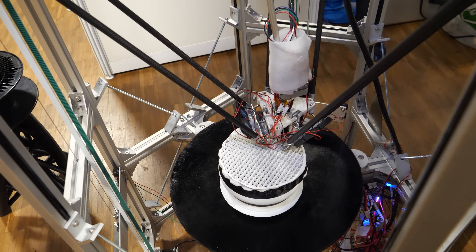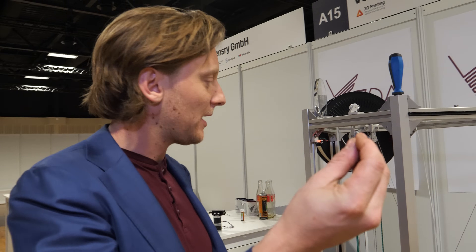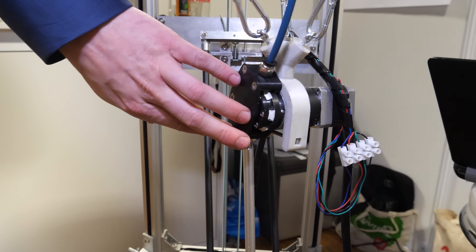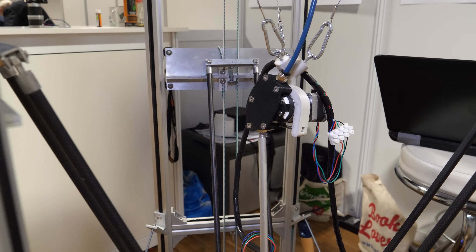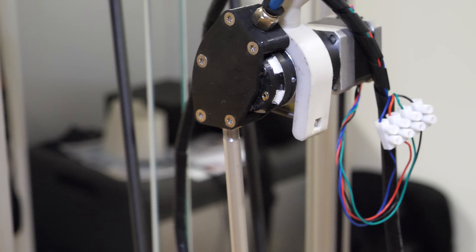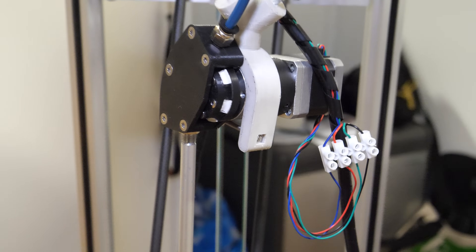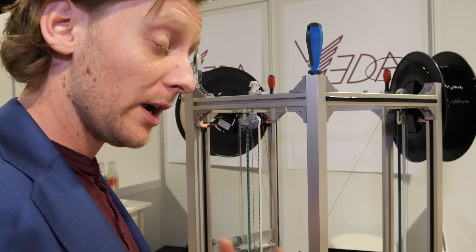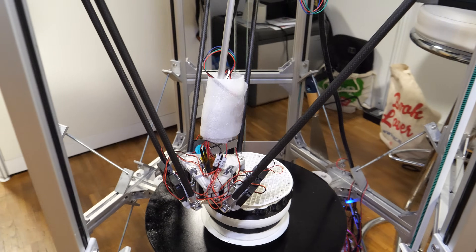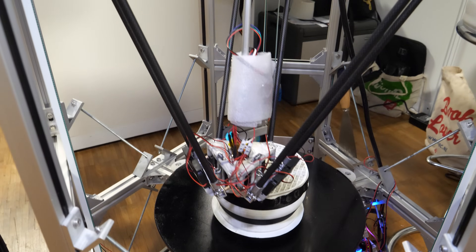You take the plastic spool and grab it with the feeder. We do that in a completely different way — we use knives to cut into the filament, which allows us to extrude without any slip. In conventional systems you always have a small amount of slip as a function of your back pressure, meaning you're not putting down the material where you want. But we have no slip at all, so you always put down the material where and when you want it. That makes the repeatability of your objects much greater and our layer bonding is much stronger, and we do it at a much higher rate.